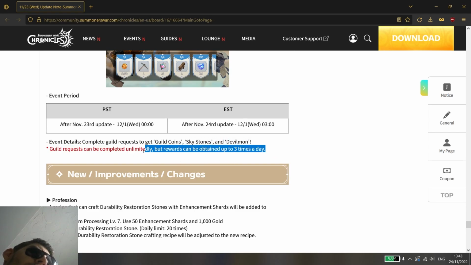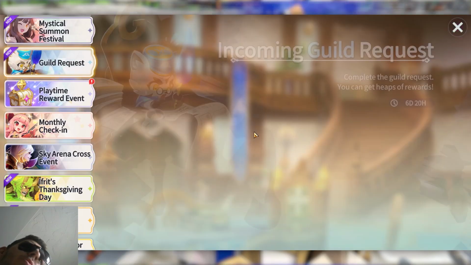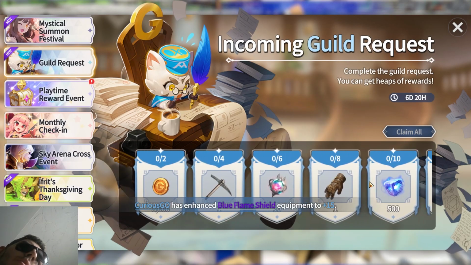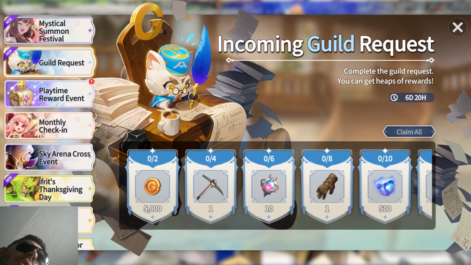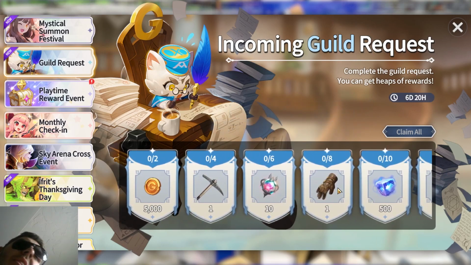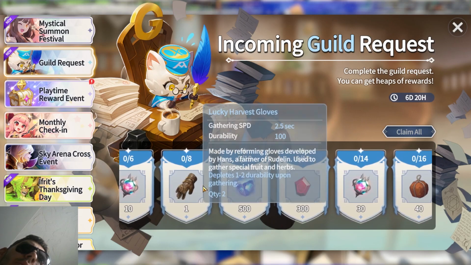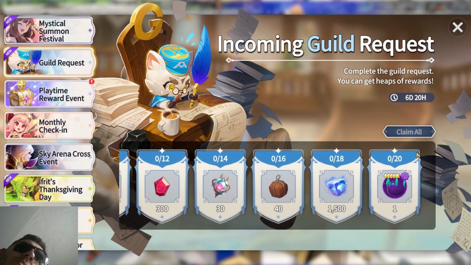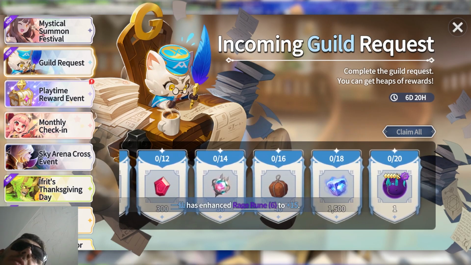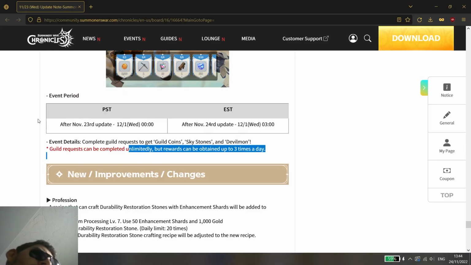It can be obtained 3 times a day. So this one, it seems like it is only the guild requests you do. It does not involve the rest of the guild. So that's quite good for people who have a less active guild, so you don't need to rely on other teammates to do these. And yeah, the rewards, all of these don't look that good, except for the Devilmon. So yeah, nothing special for the first 9, and the Devilmon is the main one.